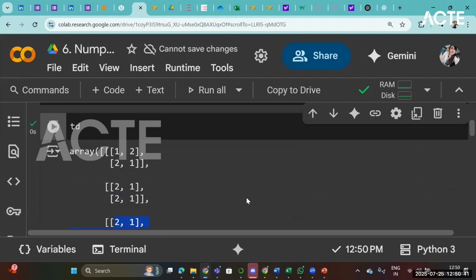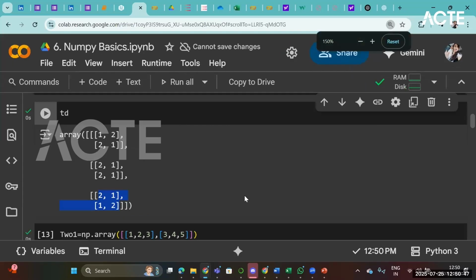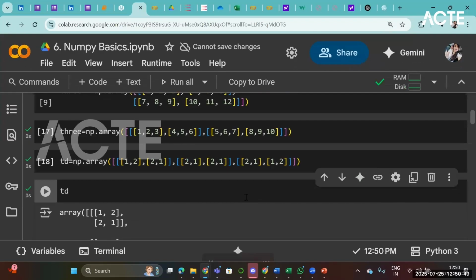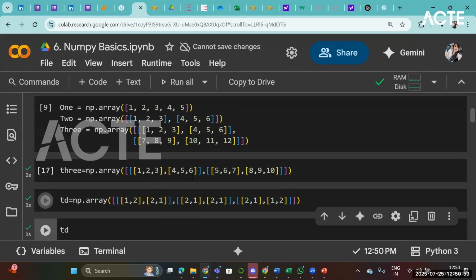In the above one, we have written 1, 2, 3, 4, 5, 6, and 5, 6, 7, 8, 9, 10. Now, 5, 6 is repeated. It's okay, it doesn't matter. It is okay to be repeated.